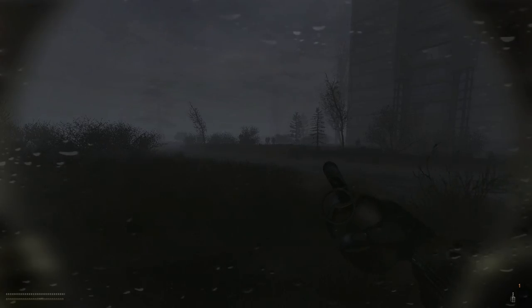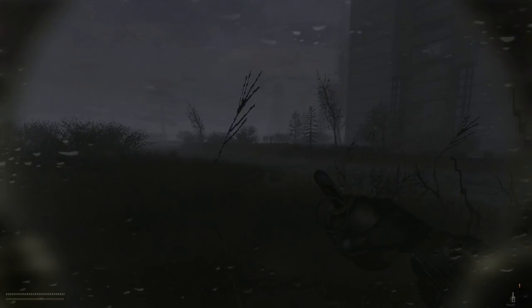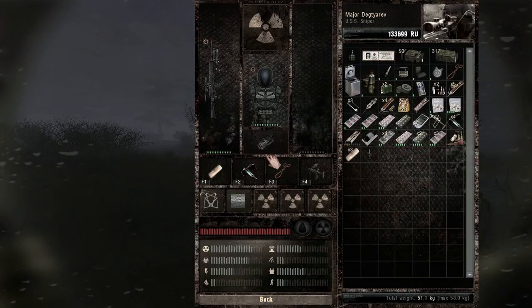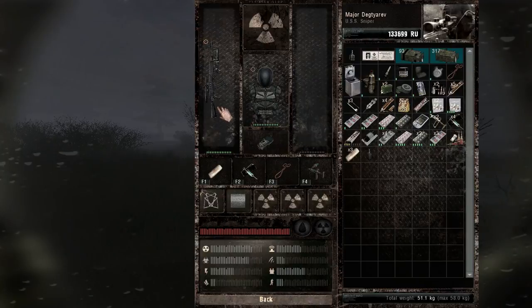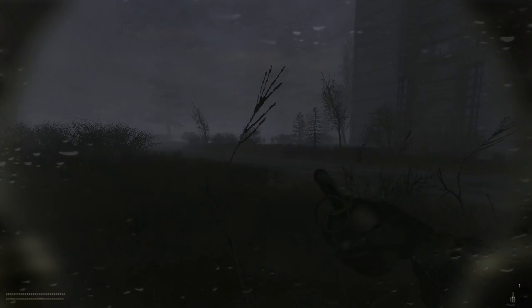I could ignore them, but the thing is, as soon as I start shooting, they're gonna come to me. I'm gonna have to deal with them anyway. That's what I forgot. I forgot to get my freaking silencer for this gun. Again. I keep forgetting it. I should have that on. Make it harder for them to pinpoint my location and come to me.